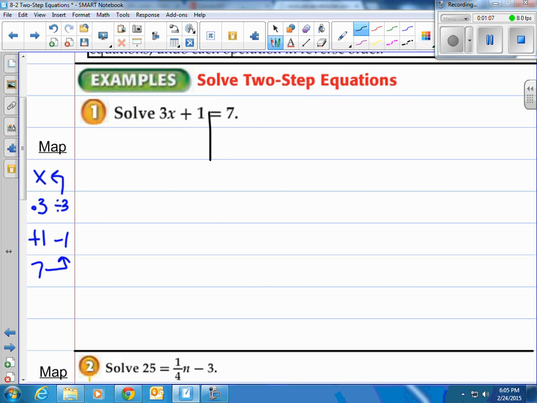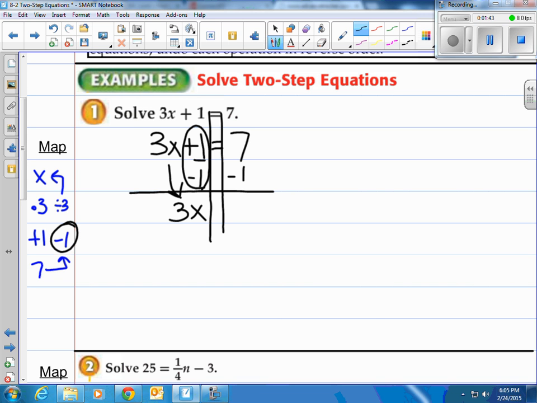Here's what we would do. Draw our train tracks down, and we have 3x plus 1 equals 7. I'm going to rewrite it just to get rid of that decimal that is right after the 7. Now what I would do is do the inverse operation, starting with the first thing. I've got to get rid of this plus 1. How do you get rid of a plus 1? Minus it, minus 1. You've got to do it on both sides.